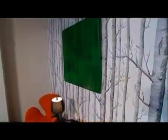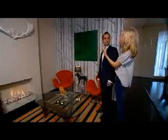Greg, I love this wallpaper. It's my favourite. It's fantastic, isn't it? The reason we chose this wallpaper is the wall behind is actually 2 stories tall, and so I just felt that the vertical proportions went with the vertical proportions of that wall, and also it lifts up the space. It gives it a great feeling of height.